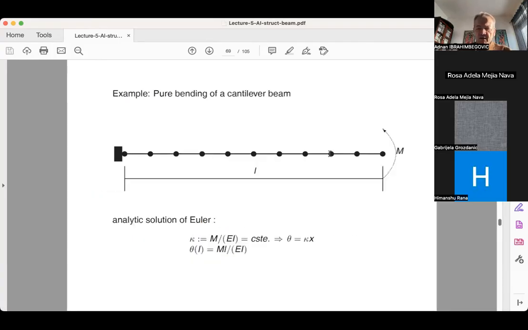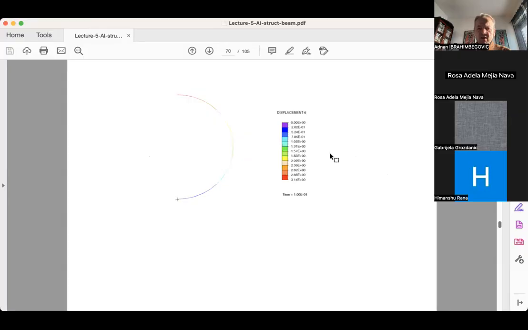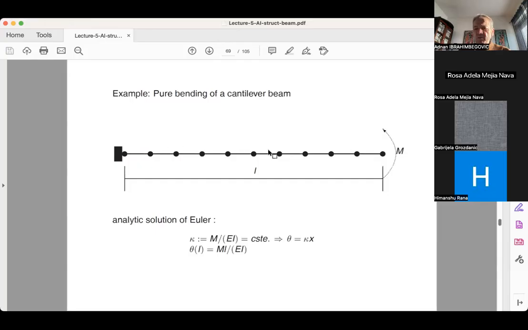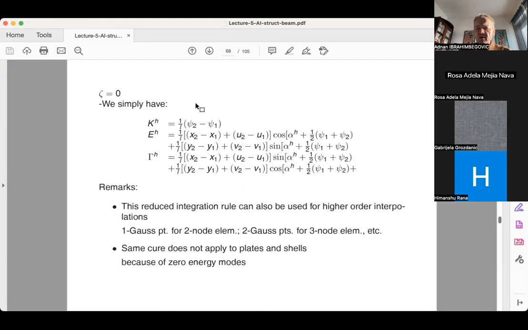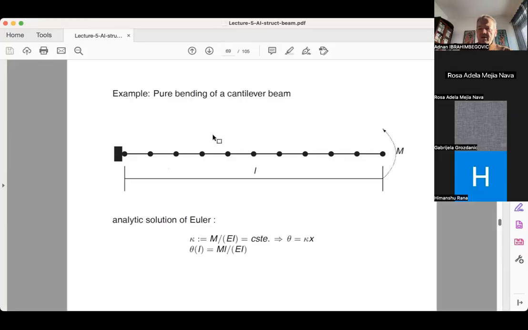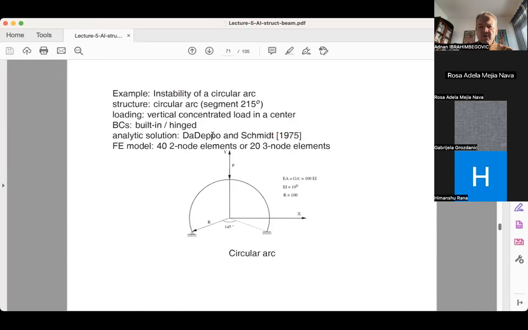Anyway, when you are all done and you get the proper implementation, this was one example that you can handle in a single shot, and you get a really perfect match, because for the geometrically exact beam it's a very simple problem. Here the moment is constant, the bending stiffness is chosen constant, so you really have a linear rotation, and in your interpolation you do have linear rotation, and the curvature is equal to a constant. So basically, in each computation, you need just two iterations. First, to go to the final configuration. Second, to recognize that you're in the right place, and poof, that's it. You can try it with your software to see if you can produce this type of result.